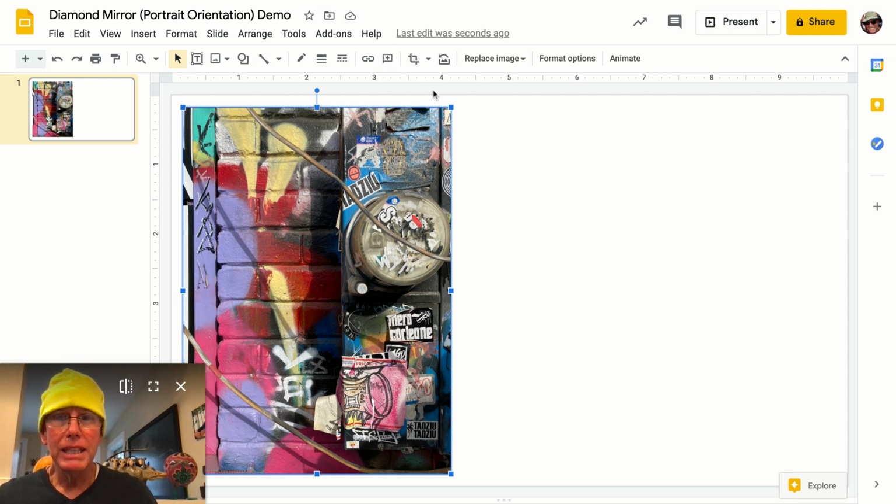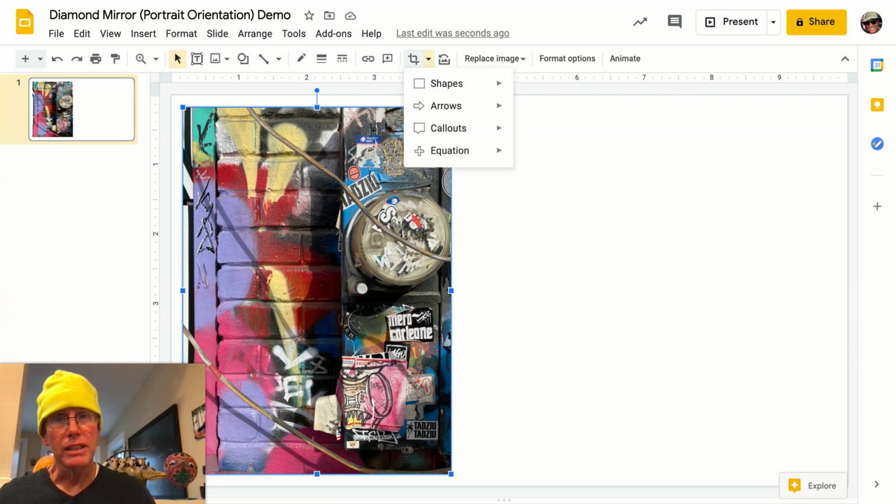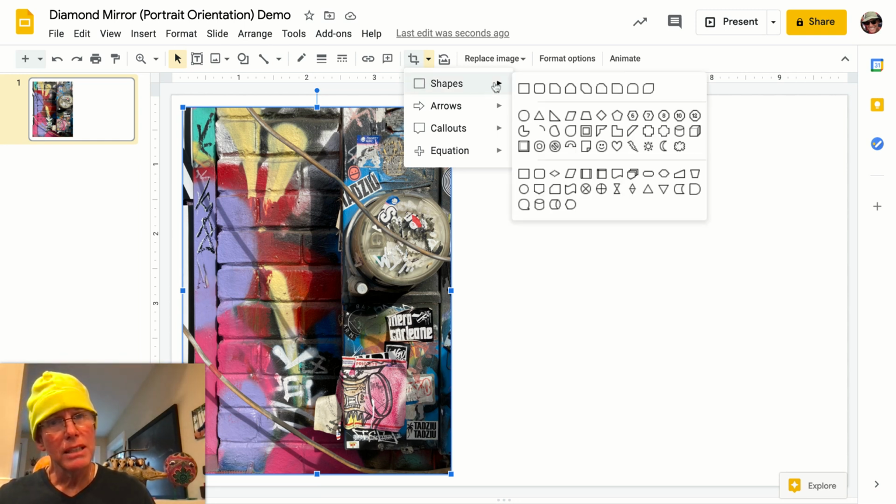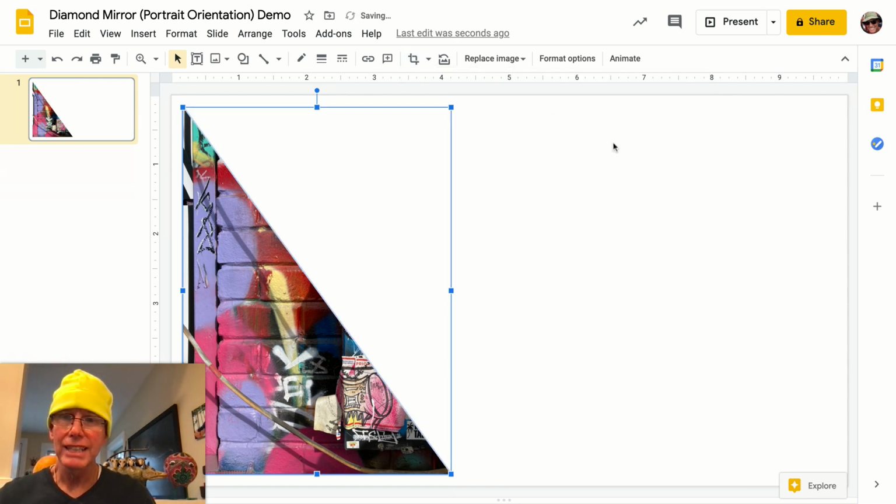We're going to go up here to the crop tool. If you use the drop down on the crop tool, we'll go down to shapes, scroll over here and find the right triangle. We'll click on that right triangle and it automatically removes a right triangular portion of our portrait photograph.